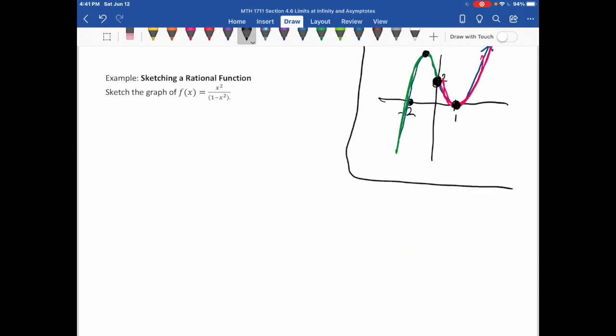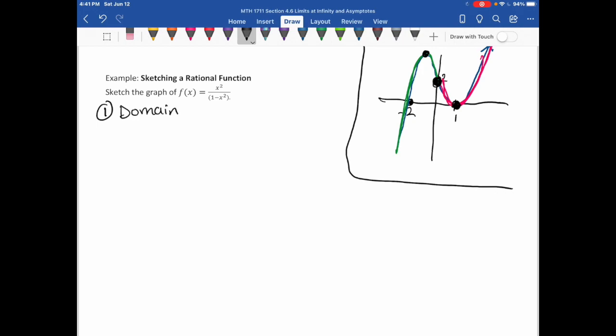The next example, we are going to graph a rational function. So step 1, we need to look at the domain. And the domain is defined where the denominator is not 0 in this case. So whatever we plug in for x that makes the denominator 0 is going to be values that are not in the domain. And so plus or minus 1, if we plug that in for x, we're going to get 0 in the denominator. So the domain is going to be all real numbers except plus or minus 1.